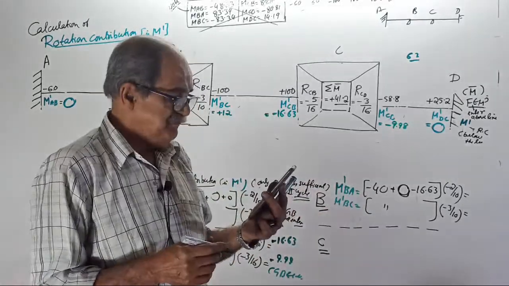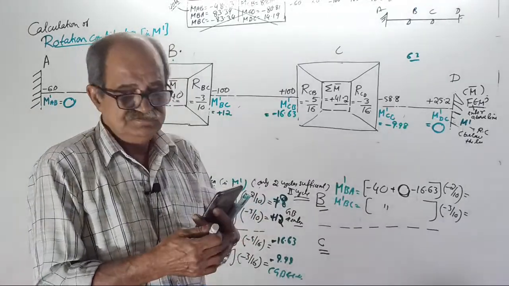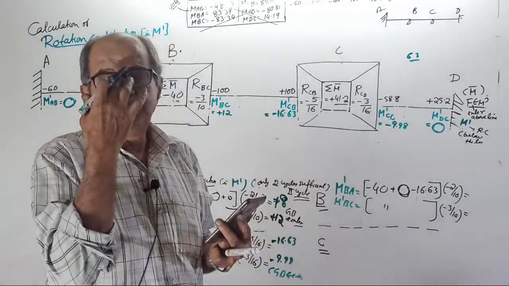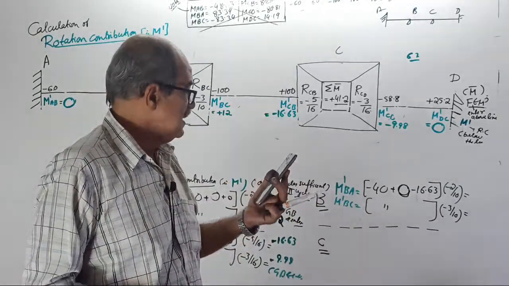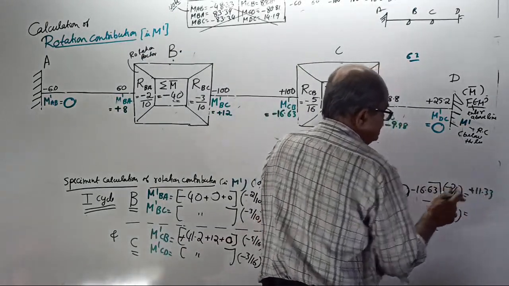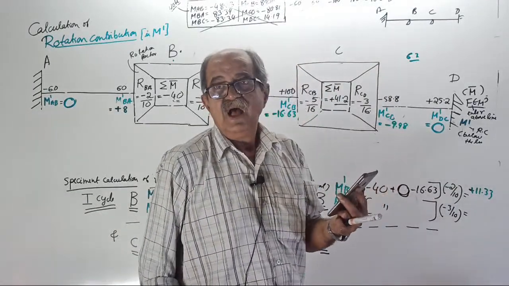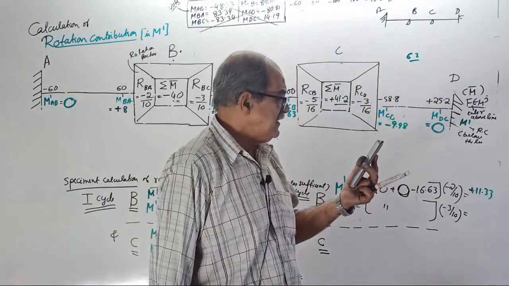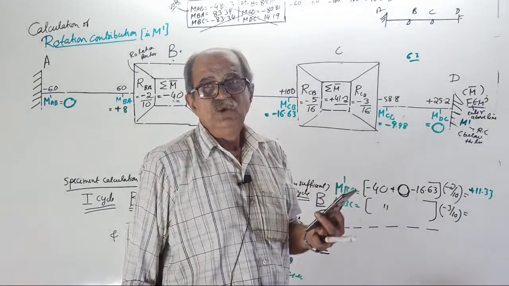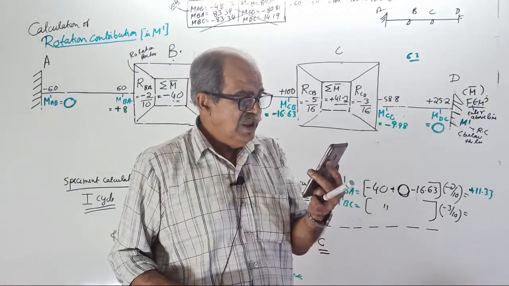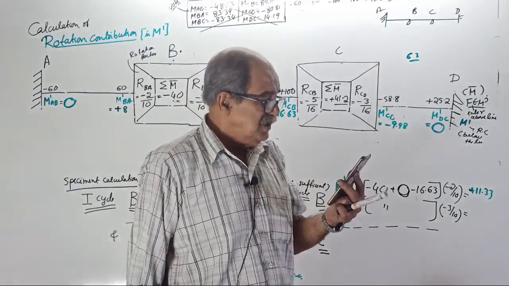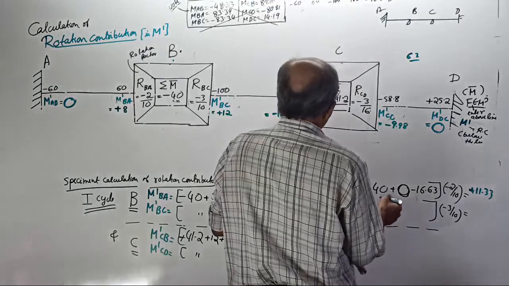Revised value at B. Tell me revised value at B. Second round value. You tell fast, I can also do fast. Plus 11.33. Other one. 11.33. Other one. Fast. Other one. You give one value and keep quiet. Why only one value you are giving? Give both the values. 16.99. Oh, there is a mistake.